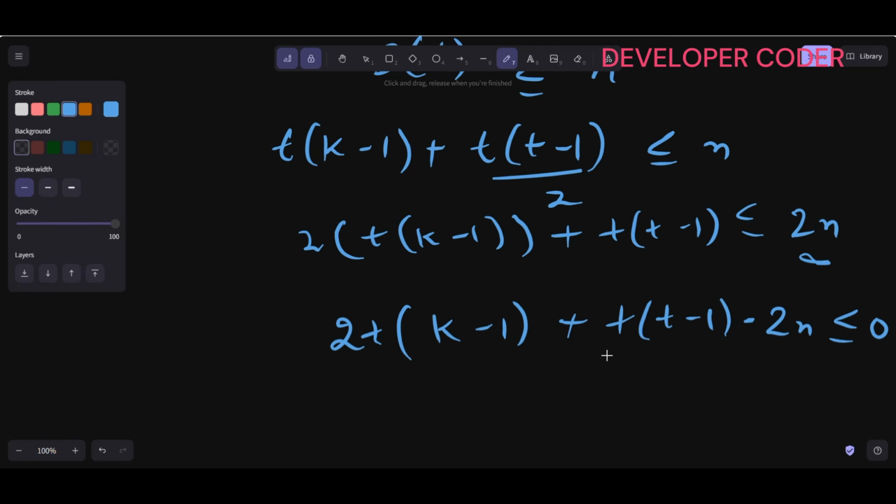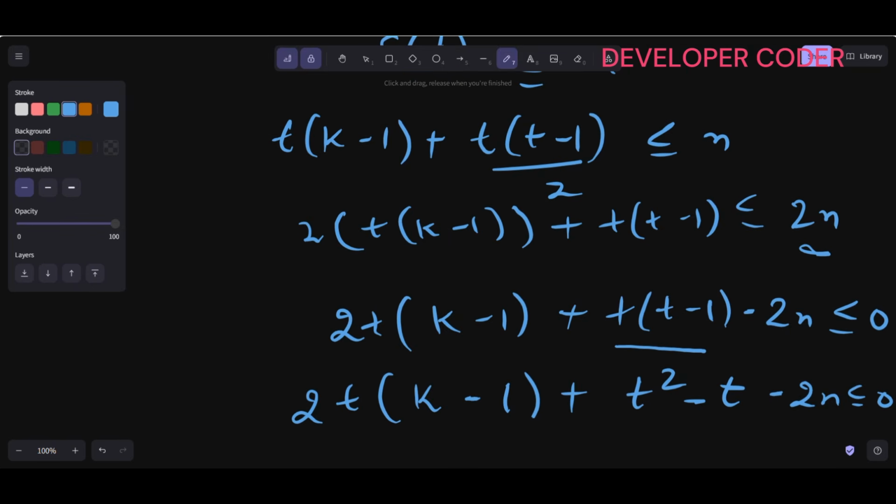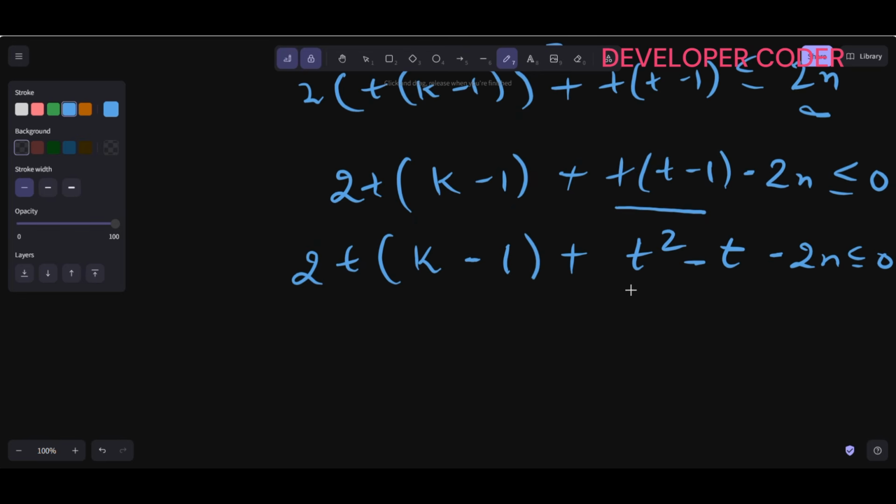Now if you further solve it, let's solve this part first. So 2tk minus 1 plus t square minus t, minus 2n less than or equal to 0. You can also write it as t square first, plus 2tk minus 2t minus t minus 2n less than or equal to 0.